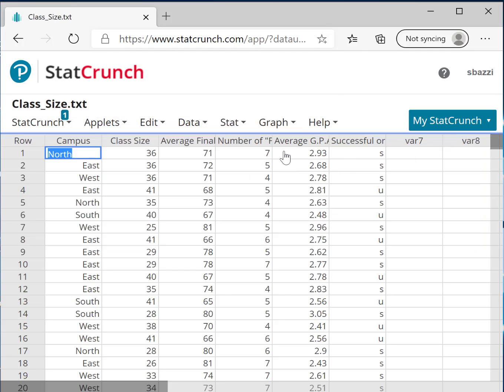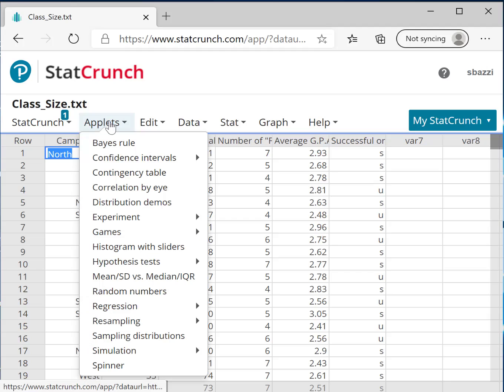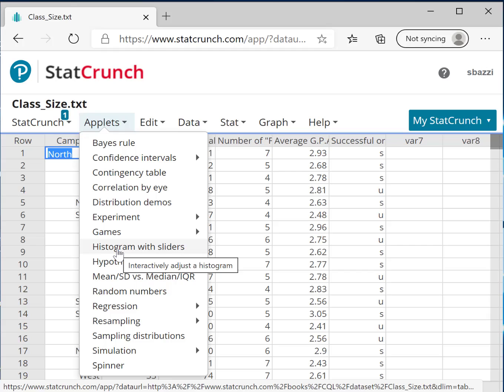The second task is to create a histogram. So let me show you how to create a histogram here for the average final grade. I'm going to do it for the average GPA. So you just go to Applets and Histogram with the sliders.